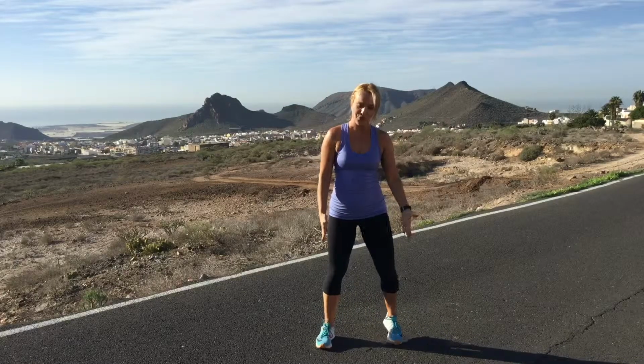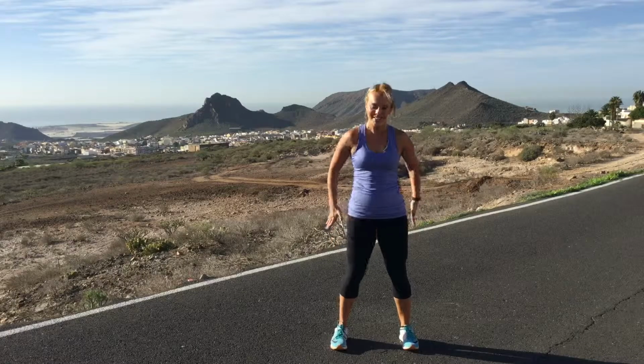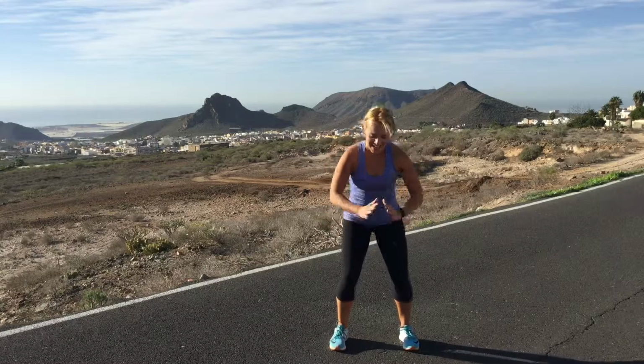5, 4, 3, 2, and 1. Excellent. Feet hip width apart and let's go. Just fast squats. Push your bum backwards. Engage your core and squeeze your glutes or bum muscles when you are coming up into standing position. Come on, last.